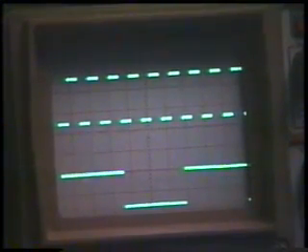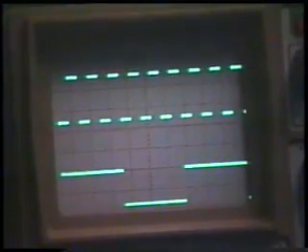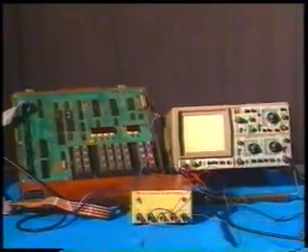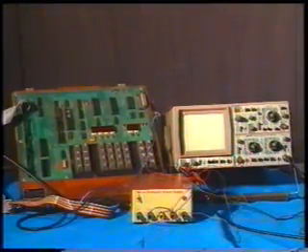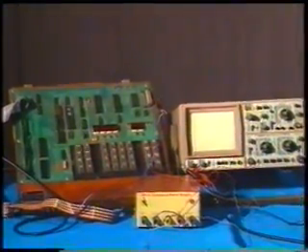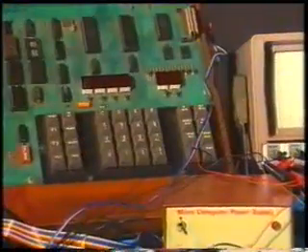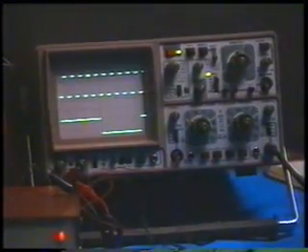It can be seen that for every 6 clock pulses, a complete square pulse is produced at the output. Thus, the clock signals are divided by 6 at the output. Now I am going to change the count value as 10 so that the clock pulses are divided by 10. Now it can be seen that only for every 10 clock pulses a complete cycle at the output is produced.